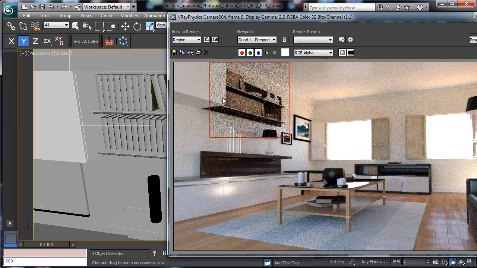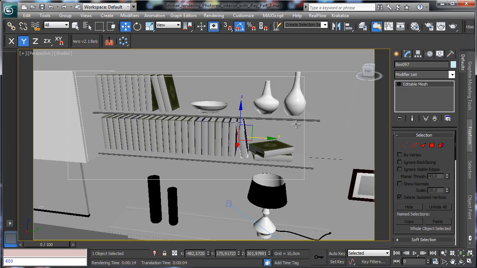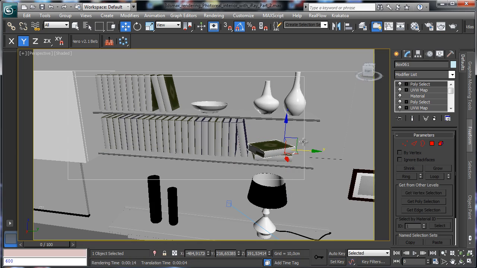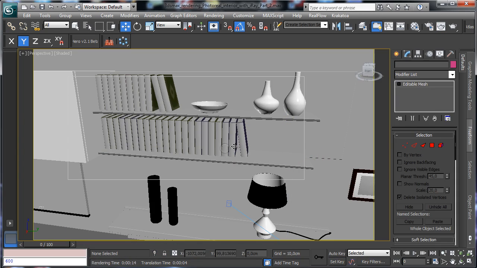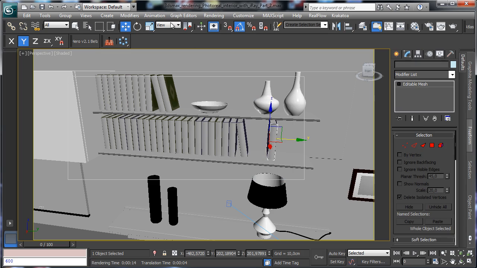So let's say that the region is from there until there, and let's make a render. Okay, you see that it is working. We can do the same with those books. So let's remove there. We make a clone and we can rotate by 90 degrees. Sorry. Then we move it.